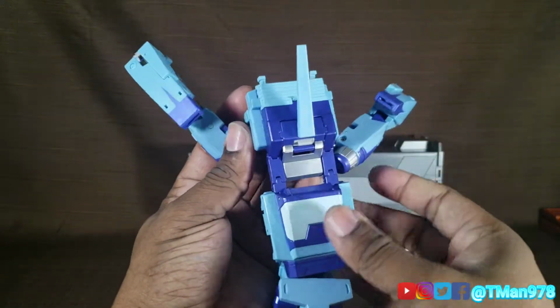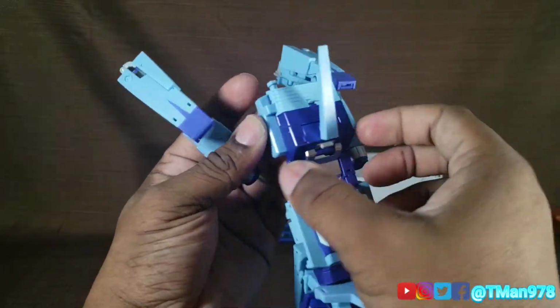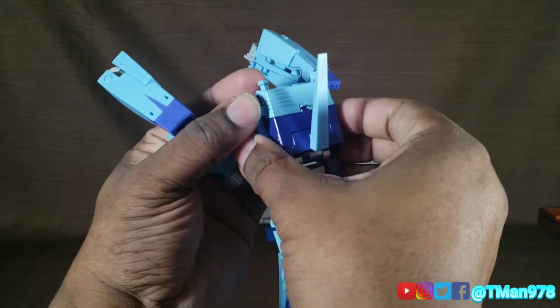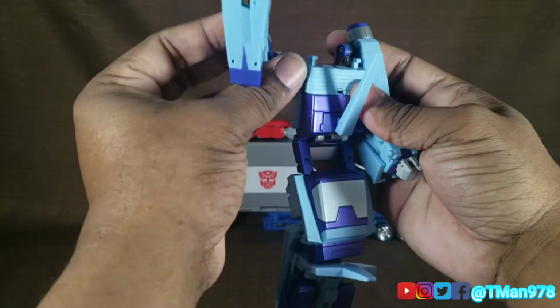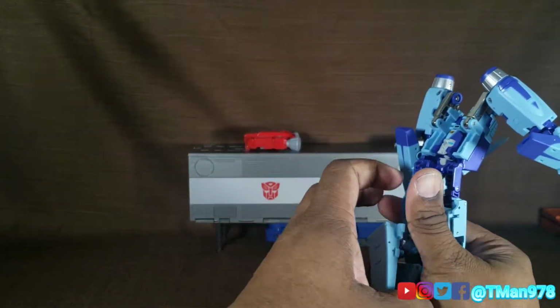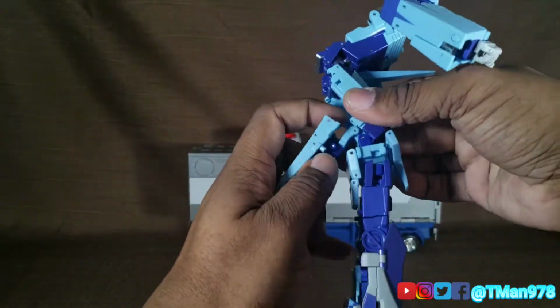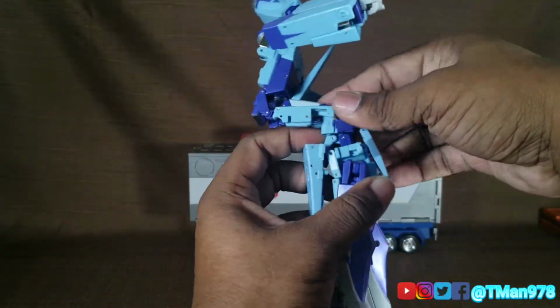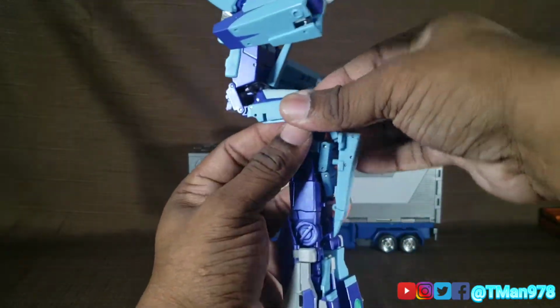And here's a step that I actually skipped in the full review. You have to squeeze these in. Now we can lift this up. This is going to flop around the whole time, so don't worry about that too much. Down here, we can make sure everything is like this, so we can rotate that.